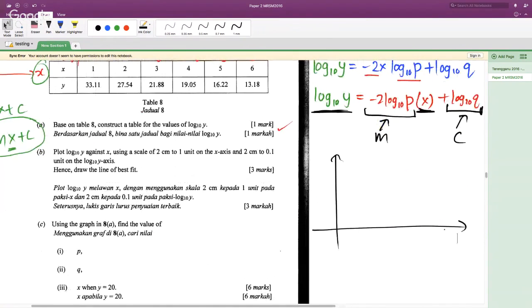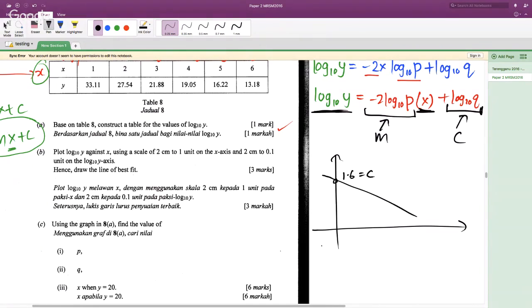So let me just refer to the marking scheme, and then I give you some idea. You sketch the graph, you will get a straight line that looks like this, and then you will have the vertical intercept. In this case, your vertical intercept should be 1.6. What does your vertical intercept mean? Your vertical intercept actually means C, doesn't it? So this one is C is 1.6.